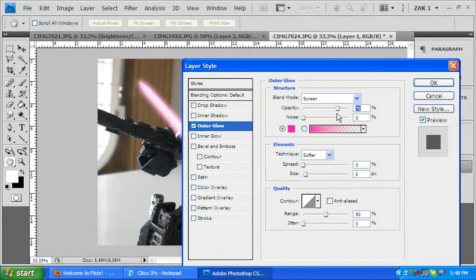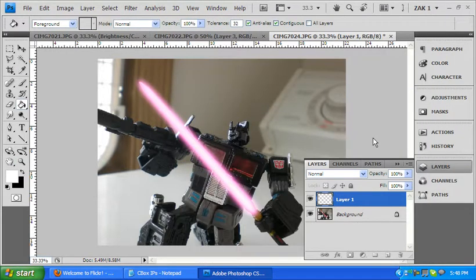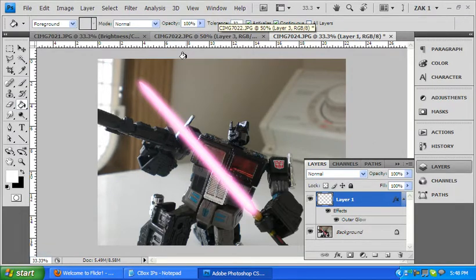And so there it goes. Put that up to 100. It's already got a lot of blur because of the inherent size of the blur, so I don't really even need to mess with the size. And there it is. It's the same effect used in all of these cases.